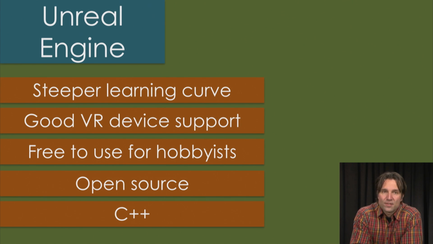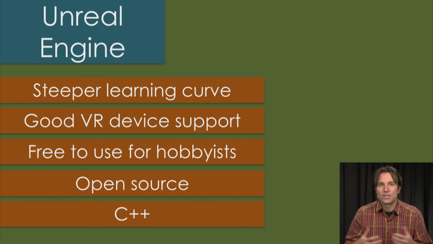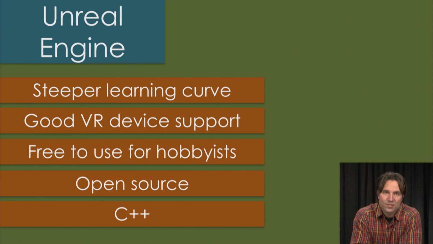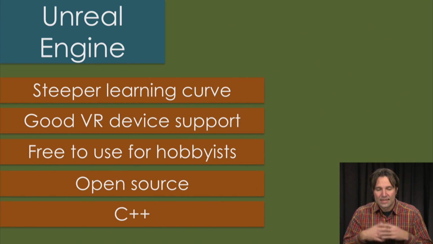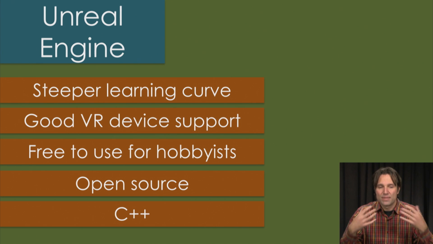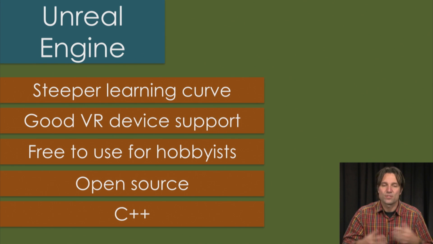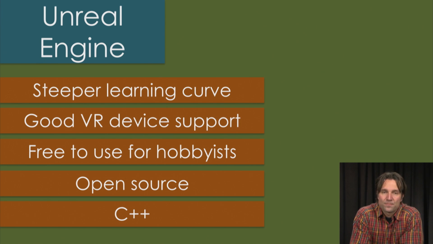First, let's look at the Unreal Engine. The Unreal Engine has a learning curve that's a little bit steeper than the others, because you actually have to know a lot about how your scene is composited and how it's rendered and how you want to render it in order to even just show a relatively simple object on the screen. The benefit of that is, though, that once you have figured out how to do this, the Unreal Engine has an immensely powerful and capable rendering engine that allows for almost photorealistic rendering, better than the other two toolkits that I'm going to be talking about.